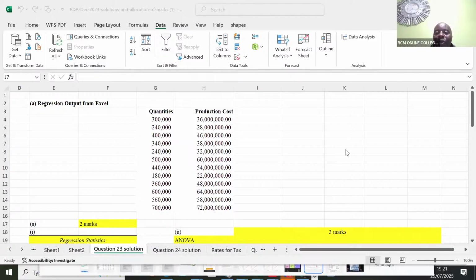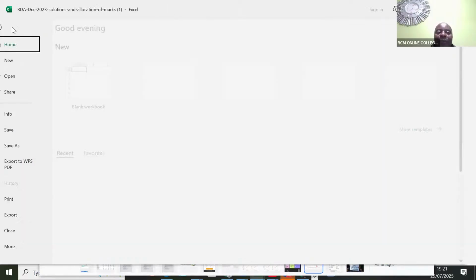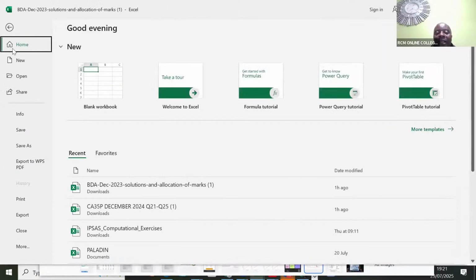No problem. So Rose, I can see you don't have it. Amol, you don't have it. No problem. Please go to File. Click File. Then look for options. In my case, I can't see options here, so I need to come and say More. And then I go to these options.